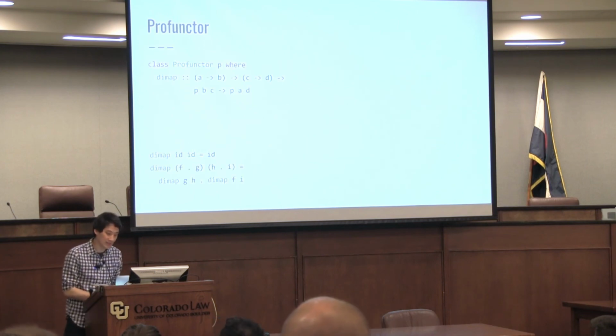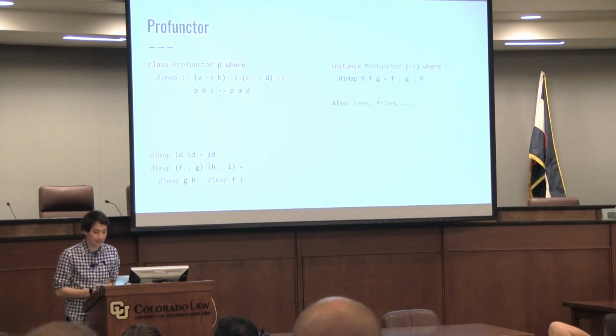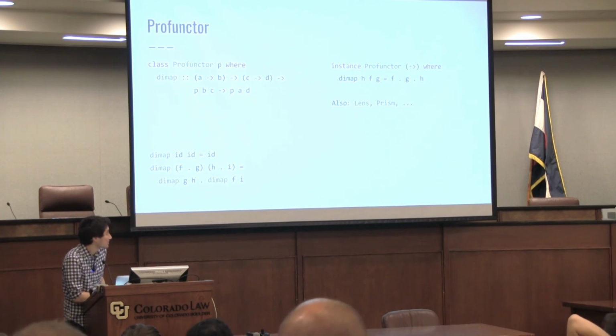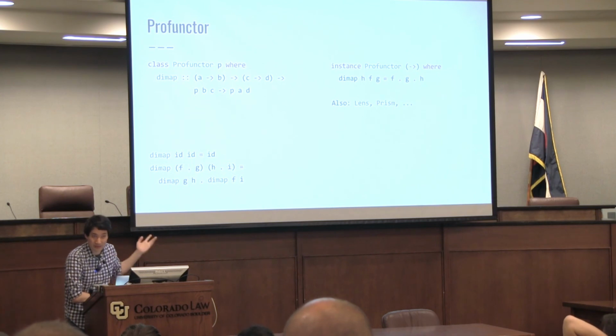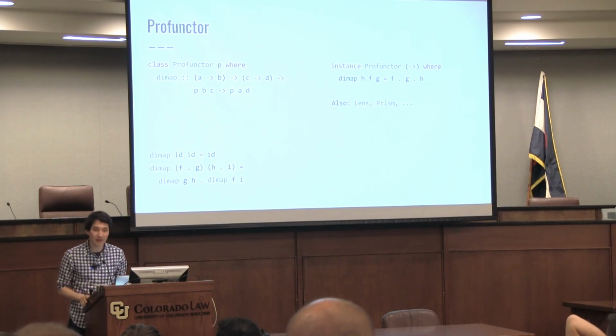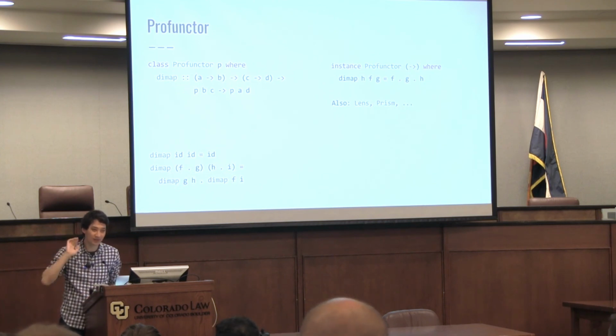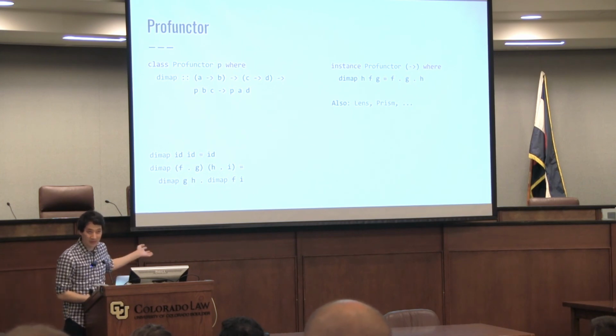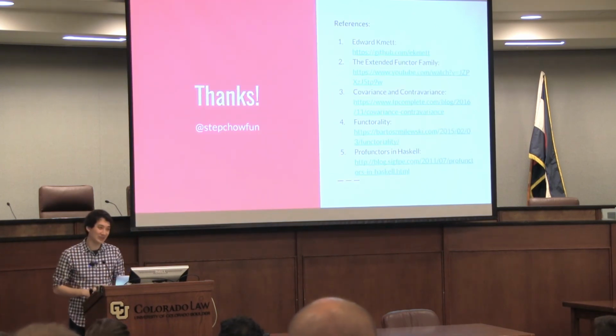So we can talk about some examples. The function arrow is a good example. This is kind of trivial. You just compose the functions, f, g, h. Lens and prism. So who knows what Profunctor optics are? Anyone familiar with these terms? Most of you are not. Okay. Well, if you want to learn about Profunctor optics, Profunctor is the prerequisite knowledge. And so now you have it. Okay. That's it. That's the time.